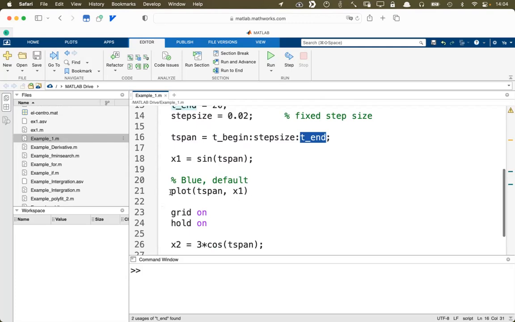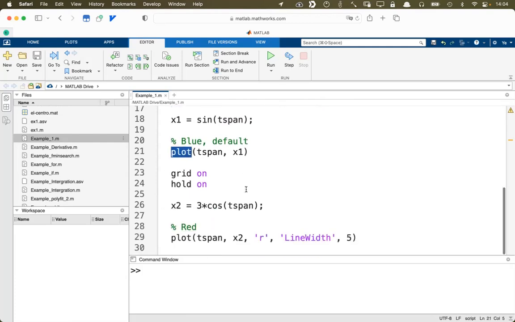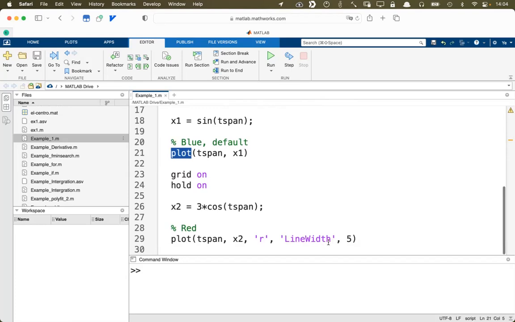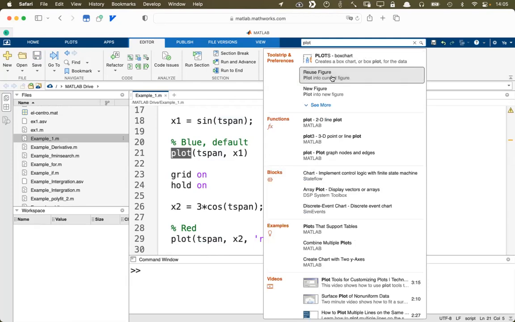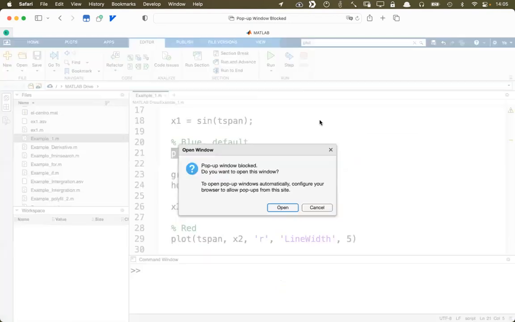Then for plot, by default, just X and Y, and we can also add other parameters to the plot. You can also go here, type plot, then there is a lot of help here, so click this one.